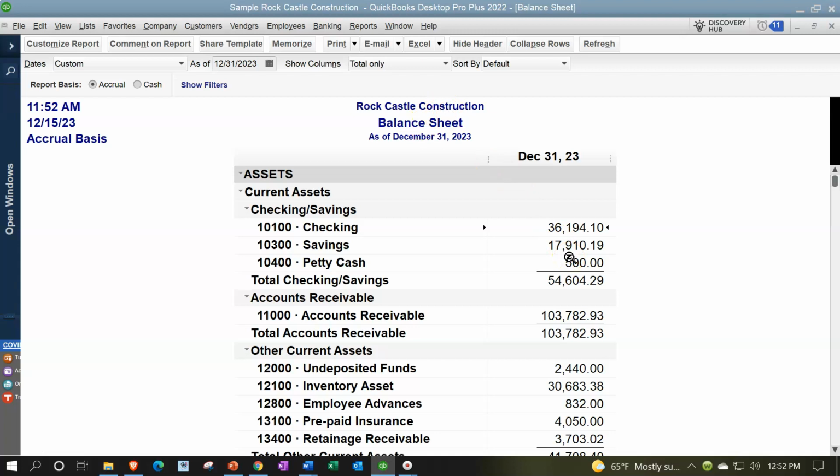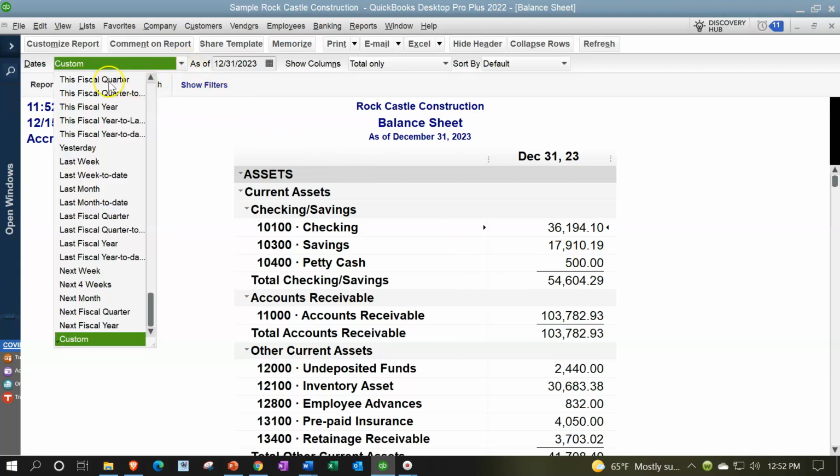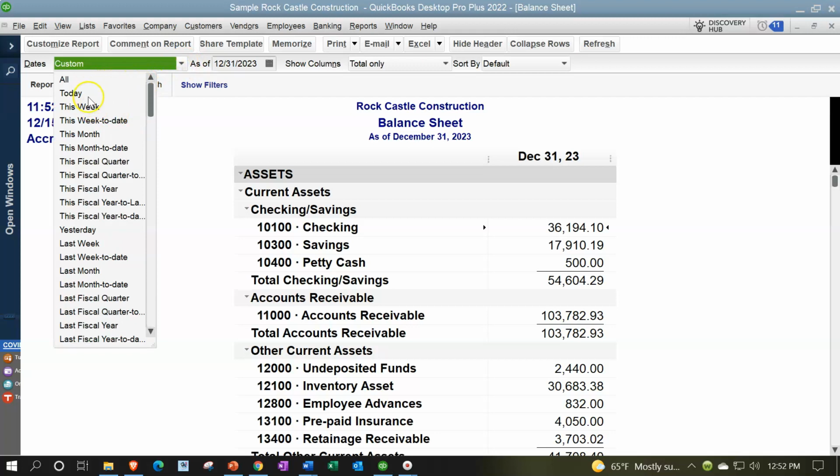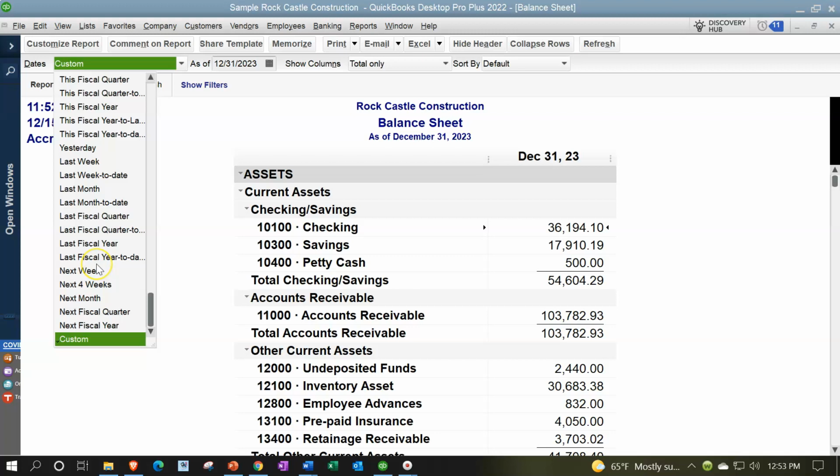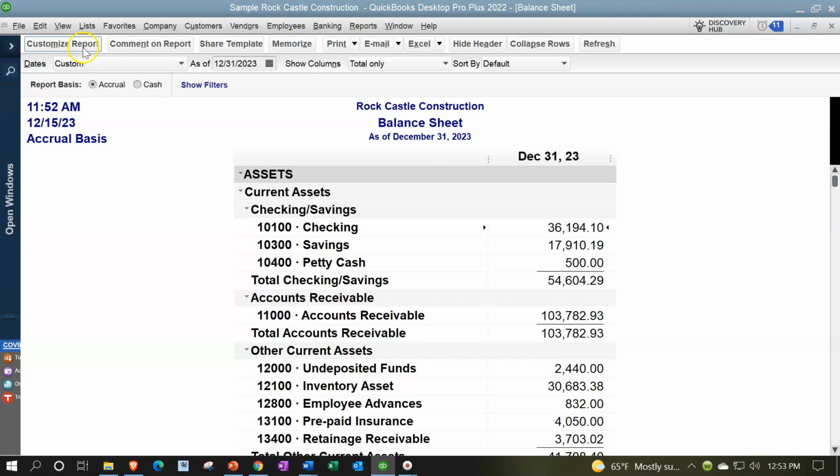The numbers on the actual statement will differ depending on the range that you put in place. Once you have a range, then you can hit these drop downs on the reports. So you can have this all today, this week, this month, right? And those would be the common kind of ranges you might take a look at. And then you could say this fiscal year, and then you could start looking at last year, last week, and so on. So if these ranges are applicable, then of course you can just simply select them and it'll give you what you need. If they are not applicable and you have some kind of custom range, then you could go to the custom range.